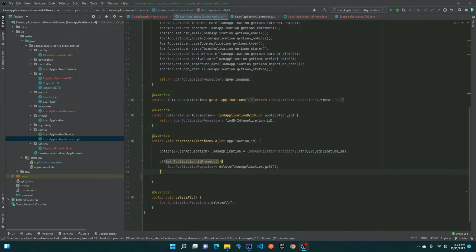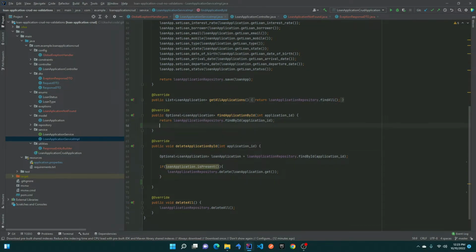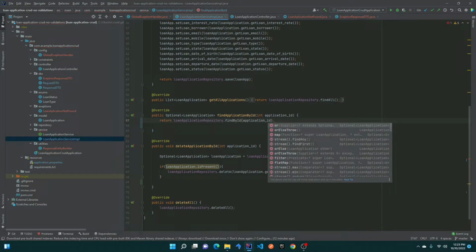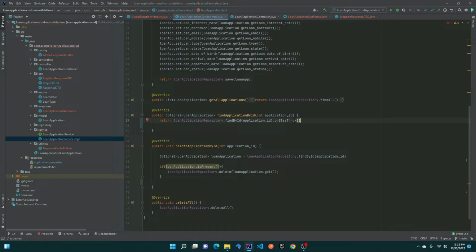Okay, so now that we made it extend our global rest and response entity exception handler, now in the find by application we also have to change something here. So we're going to add dot or else throw, and then in this we're going to make a lambda expression.